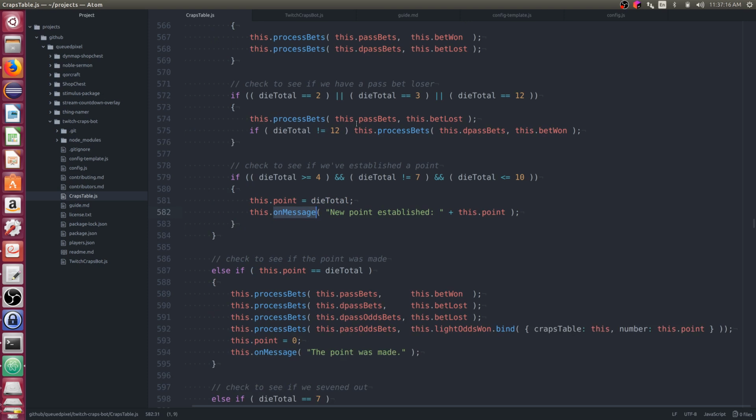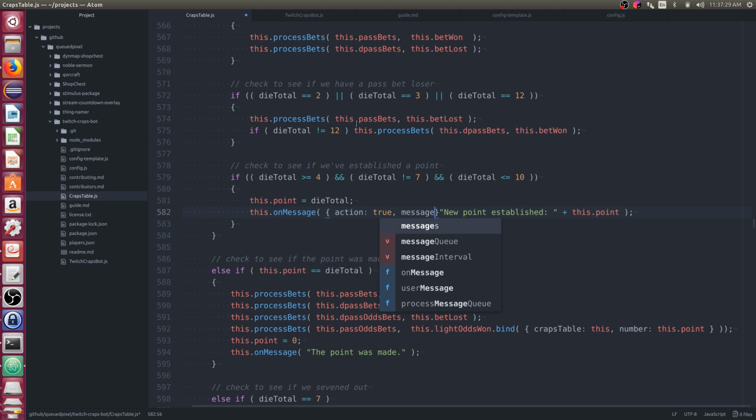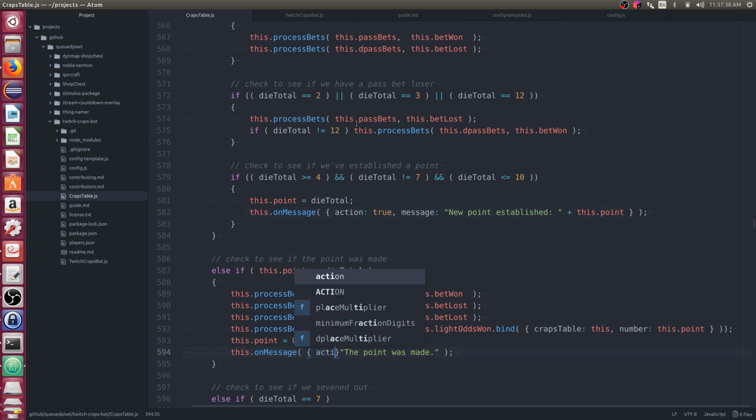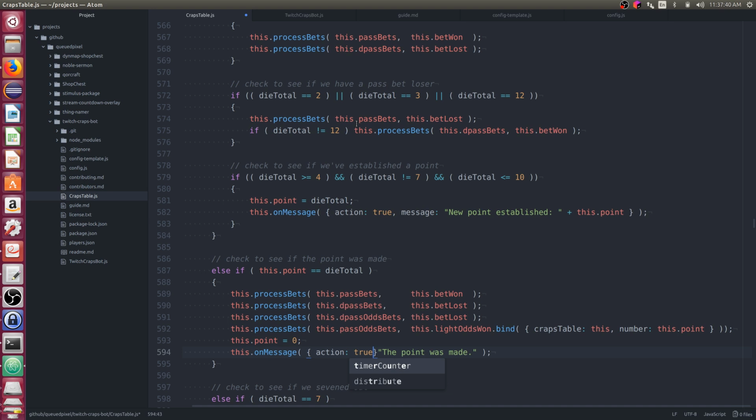Now here we have, these are similar to role statements. And so yes, let's do these as actions as well. So we say action is true, message is this. And same for this, we'll say action is true, message is this.